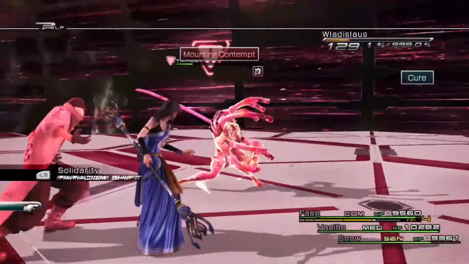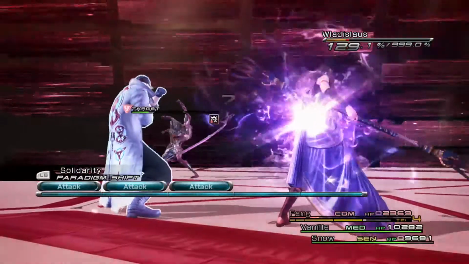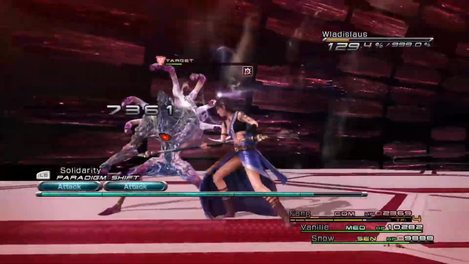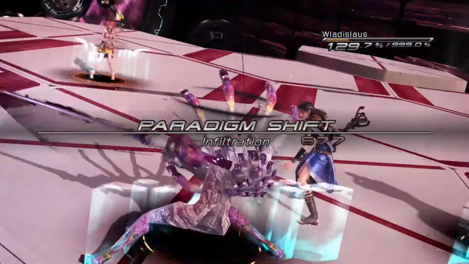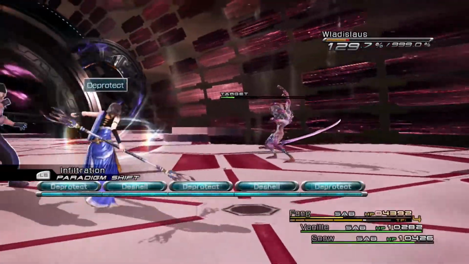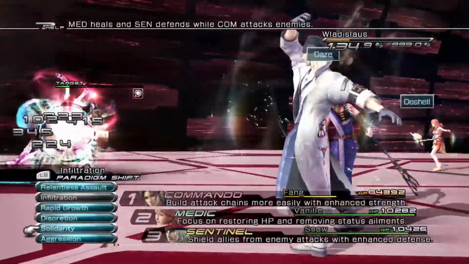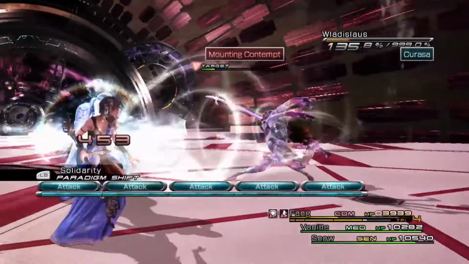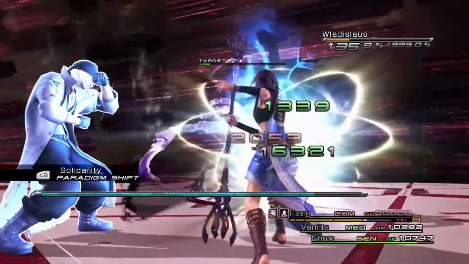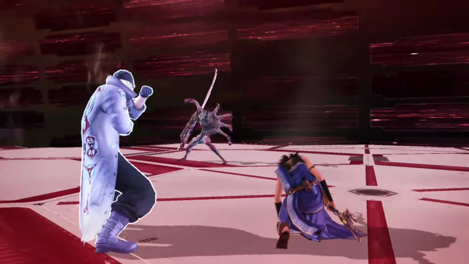Switch to this because Mountain Contempt is about to hit. And oof! I think that defense bonus from having a sentinel in the group really helped there. Oh shit, no, quick, heal up quickly, please. Oh! Sorry, Vanille.